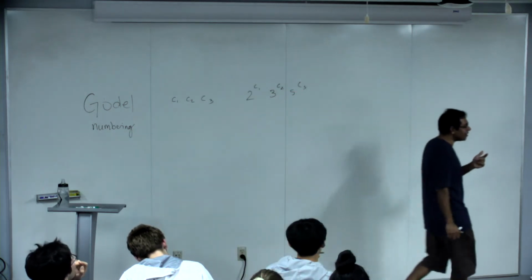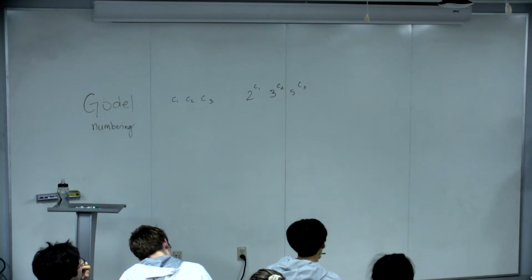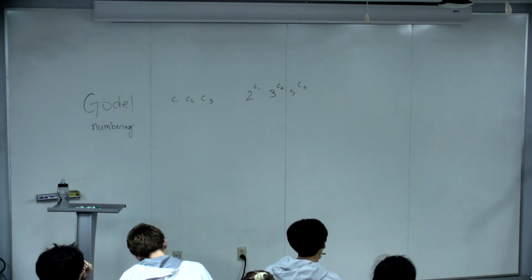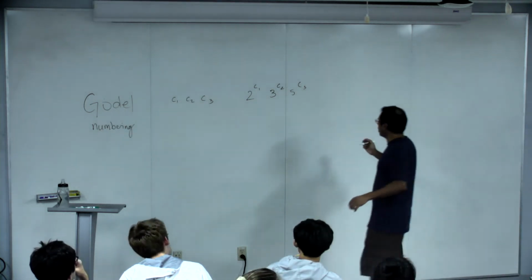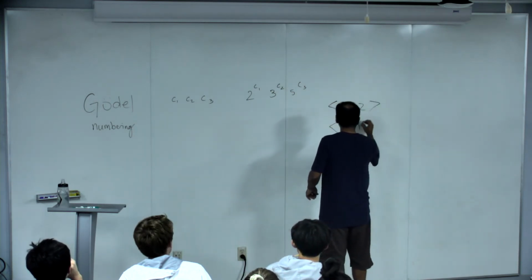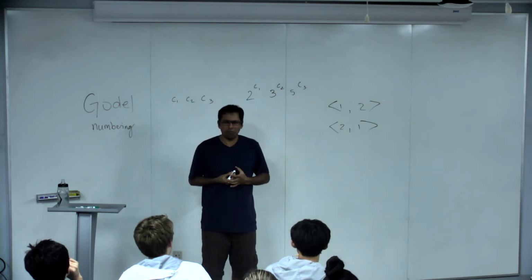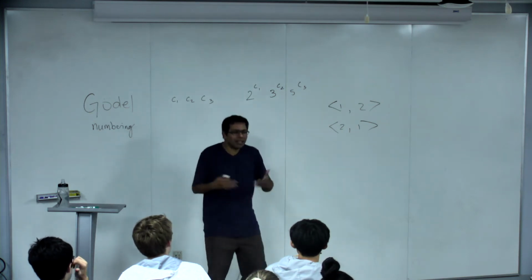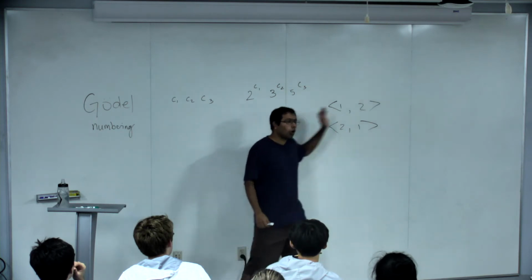Because the only thing I care about is that I have a unique way of going between the number and the value. Okay? It doesn't actually have to be in some alphabetical order, right? If I give you the points (1, 2) and (2, 1), as two points in the plane, which one is less than the other? It's not even a well-defined question, right? But it doesn't actually matter. All that matters is that I can put all the points in order.